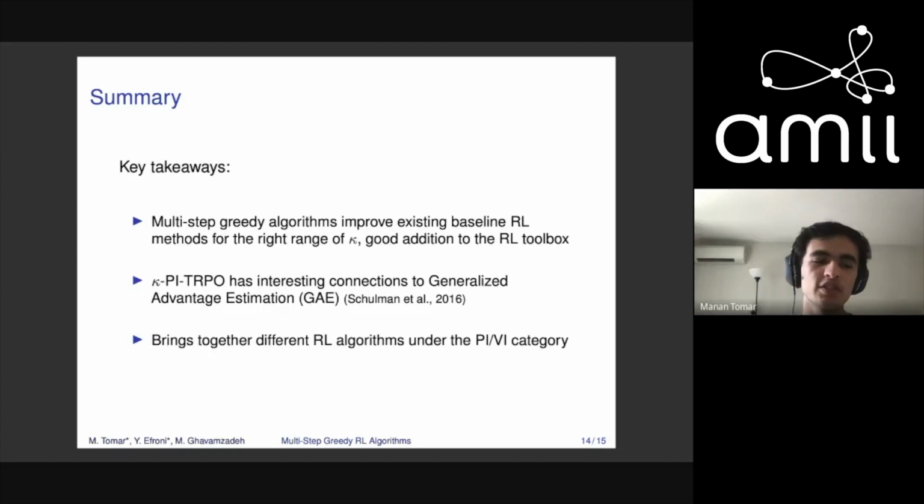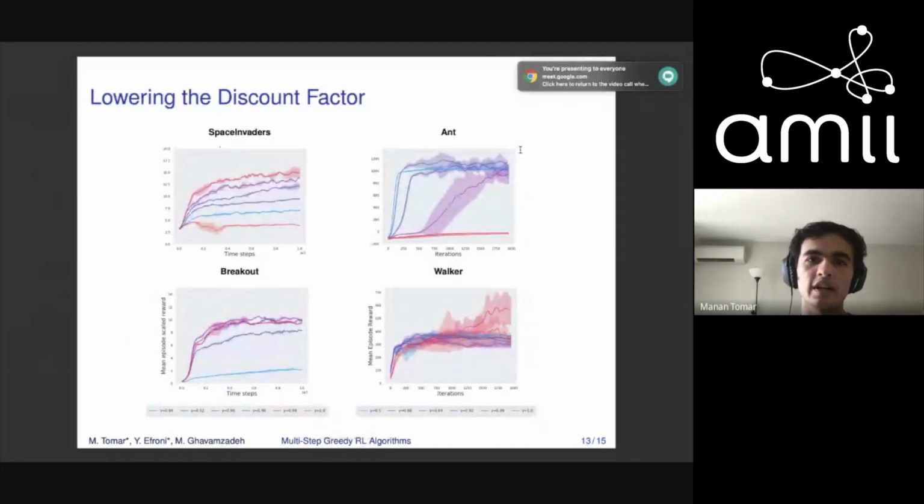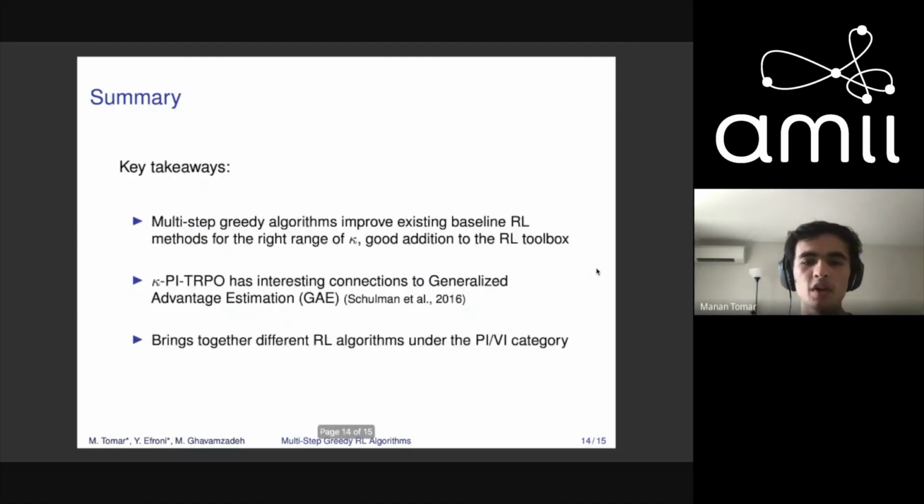Yeah, definitely. So in general, for Atari-based games, the best value of kappa was on the higher side, and for most of the Mujoco domains, it's on the lower side. I think that's because the Mujoco domains are inherently solving a short horizon problem. Suppose you take walking, for example, it is a short horizon problem. So heavily discounting the problem doesn't really create much trouble there. It actually improves performance. That's what we saw in the experiments where we lower the discount factor directly, in Ant and Walker, for example. That's one intuition.